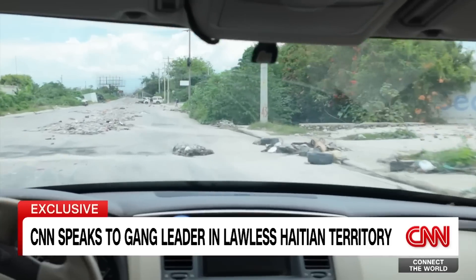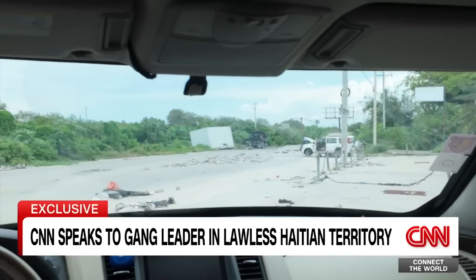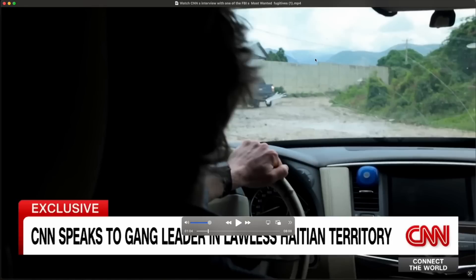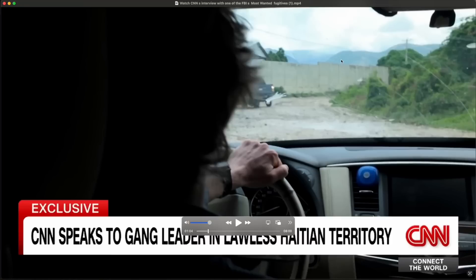This war-torn intersection in Port-au-Prince is the blurred boundary signalling we are now in gang territory. At one minute four in the video, we notice something interesting — it's a mountain range. Mountain ranges are gifts for people who are looking for locations. We already know this is in Haiti, so we can look for the mountain range, specifically one that looks like this hump, this dip, and this kind of valley, then work our way back to find a matching wall and street.